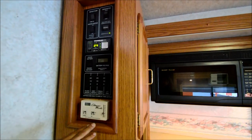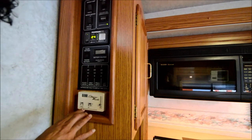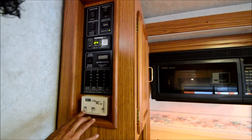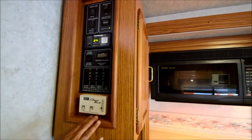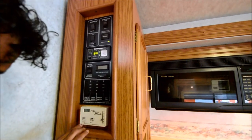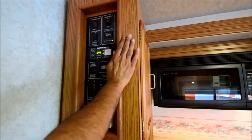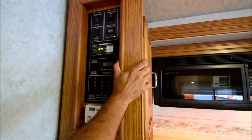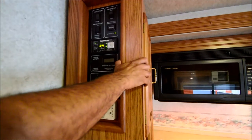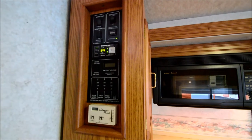We've got air conditioning running right now. It does have a heat system — we have a furnace, so it may not have electric heat. We've got about 3,700 hours on the generator. Some people think that's a lot, but it's really not — they're a Kubota engine-driven Cummins Onan generator. I've seen over 10,000 hours on them.